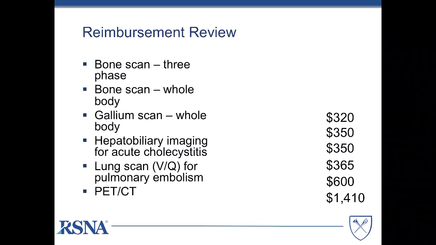Let's play a little matching game. In the left column, we have some of the nuclear radiology studies that we have reviewed. In the bottom right corner, we have some of the reimbursement amounts for those studies. So let's match them to the appropriate study. Okay, so starting with the 3-phase bone scan, how much was that reimbursement? How about $365?